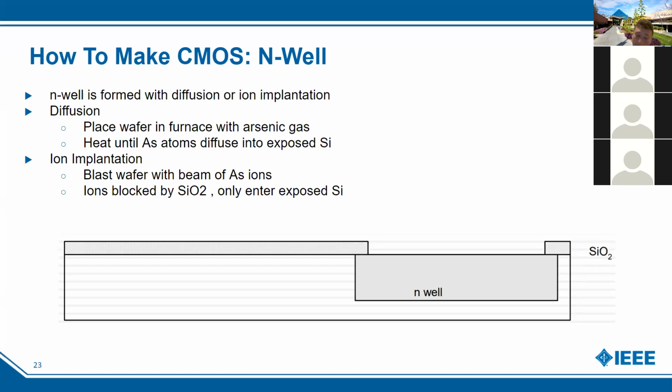Depending on the actual design, it would depend on how many N wells you need, how many P wells you need, etc. But in this case, we're creating an inverter. That is the example that we're showing here. We only need this N well. We actually will be adding another one, but this N well is needed. And you can see that it doesn't always go directly under where it is exposed. This is because the diffusion goes a little further. Just because it's right on top, it seeps through a little further than the exposed area.